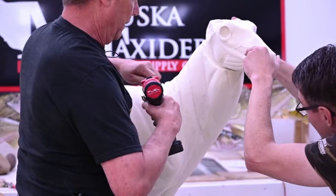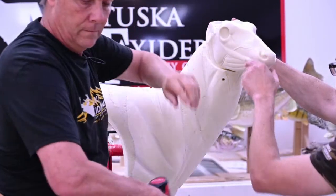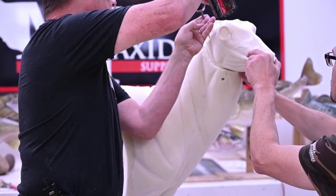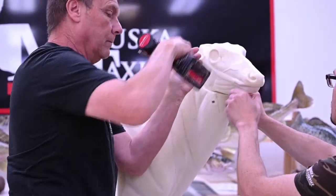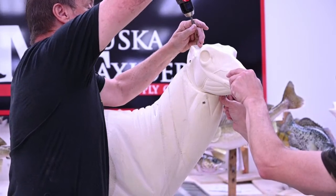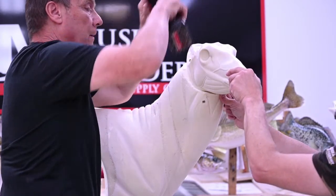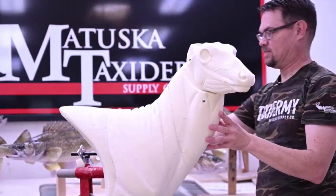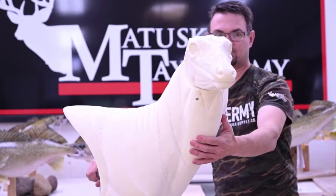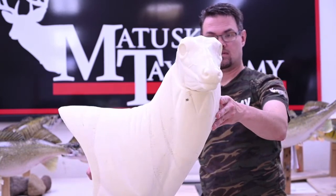Good spot. I think it's pretty straight. We're making sure we're square in the middle. And I'd put in 4 or 5 of them because we don't want the head moving with the pressure of the foam. We've got a few in him. Always a good idea to step back and just look from a distance at the angle, the tip, and neck and so forth. Neck is balanced on the sides. It looks very nice.